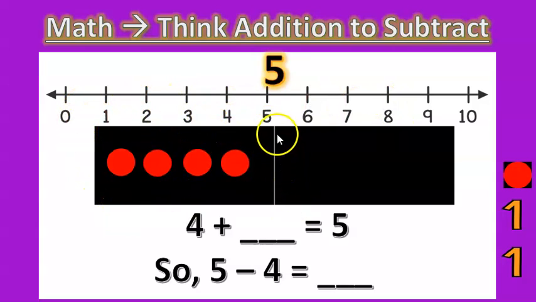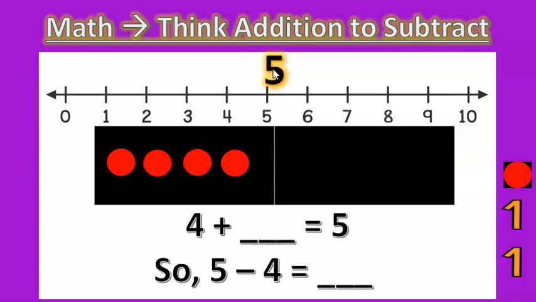Right here, we have two rectangles, okay? Look, one side does not have anything. It's just black. But here we have dots already inserted for us, okay? Down here is our addition equation, and we have a subtraction equation that we're going to be using, okay? Now, first off, boys and girls, I want you to look at this number.